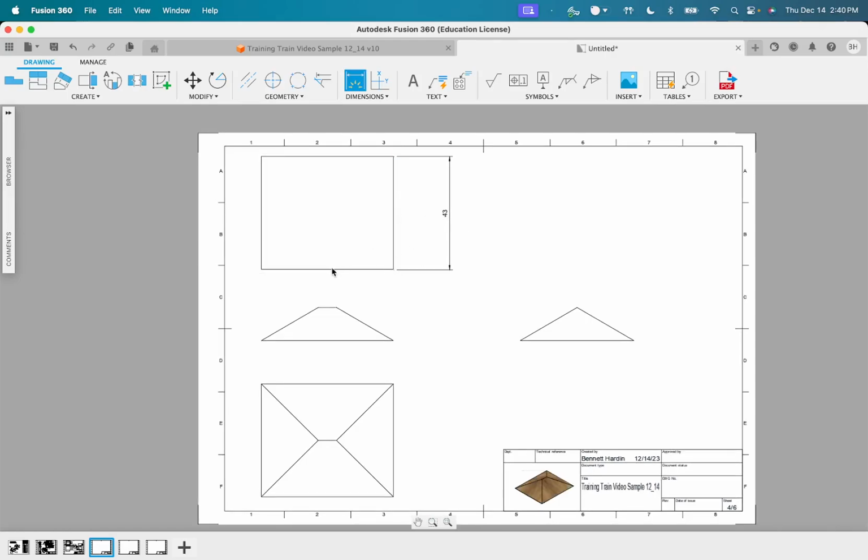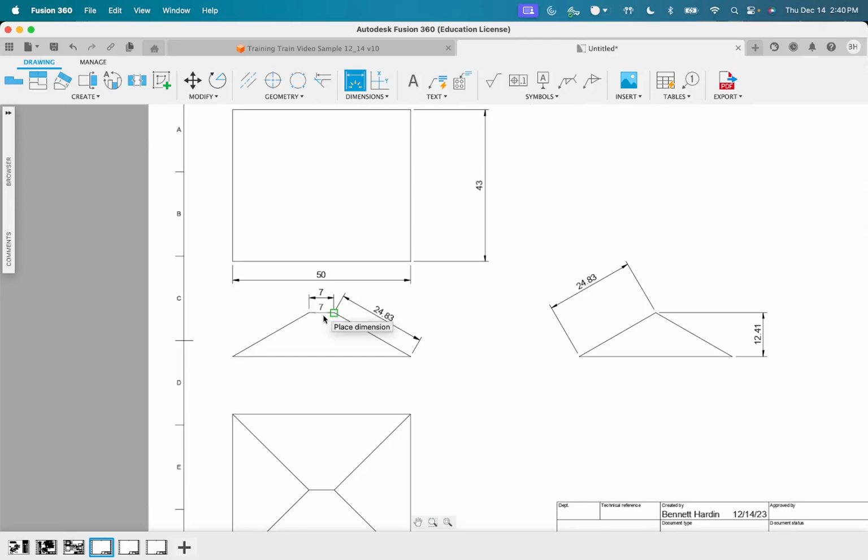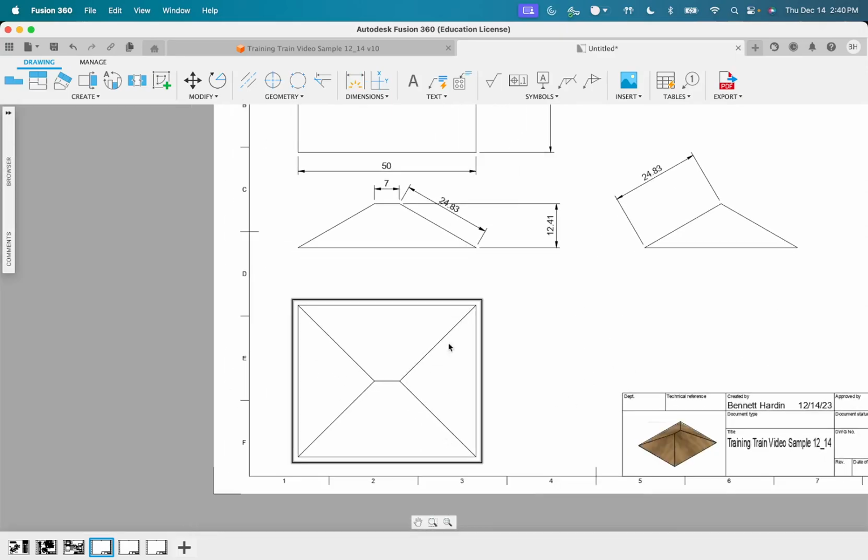And now we can start to label everything else. So we'll just give distances here and here of our size. And then we'll want to grab here to here for this one. And then this length. These lengths should be the same, but just mark it. And then we'll grab this, and then we'll grab the distance between this and this, which will be lined up. So we can get rid of that one. And then the only thing we want to do here is to find these angles. And they should all be 45, so we just need to mark that one there, and then we'll also mark the distance between these two, which should be 90.